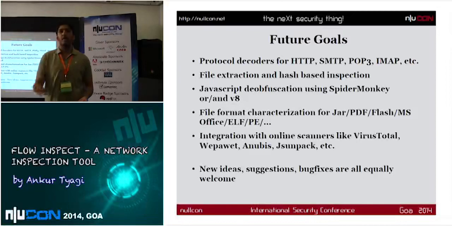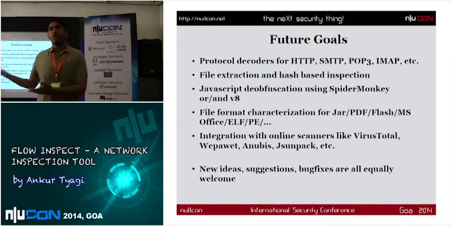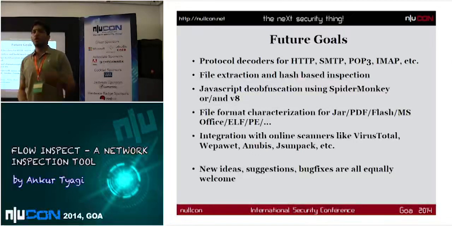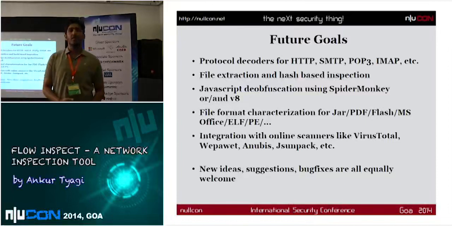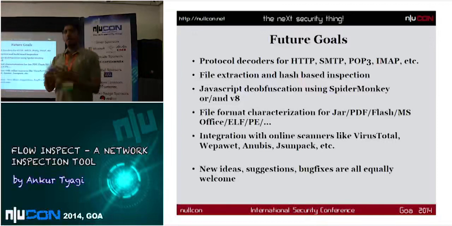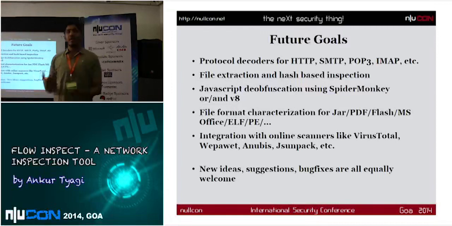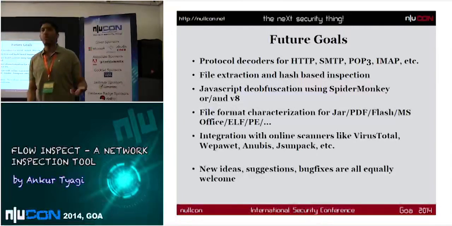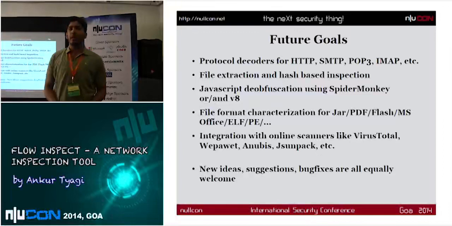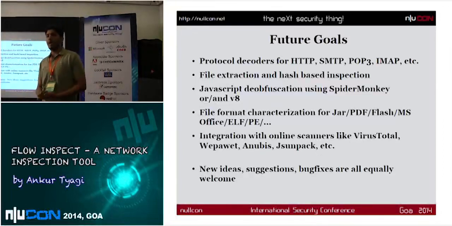So for example, if you have a malware threat going on and you don't have a Yara rule to identify that malware, or you don't know the exact hex patterns to match it, the only info that you have is an MD5 or a SHA hash. In that case, if you have a file extraction feature, Flowinspect will extract all the binaries in the network, take a hash of those files and match the input hash with those file hashes. In case a match is found, even though you didn't have a Yara rule, you still find a match because the MD5 actually matches. JavaScript deobfuscation is another thing that could be added.